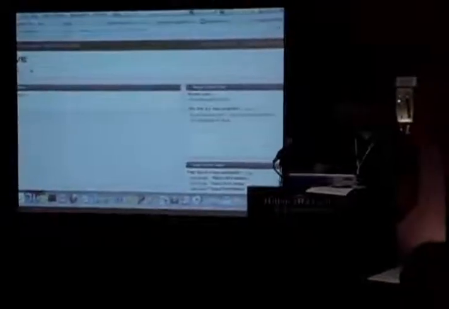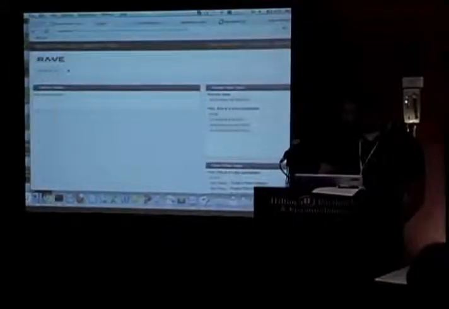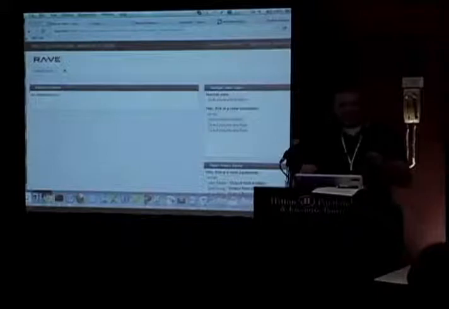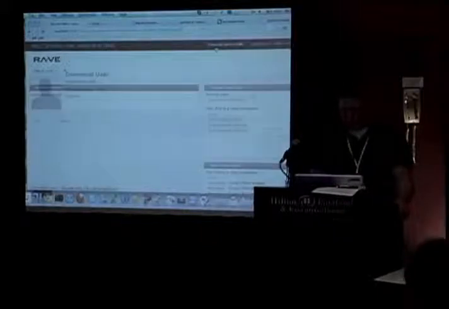Okay, so Apache Rave, in a nutshell, is a widget-based kind of user experience platform, or web and social mashup engine is what we really call it. And what that means, if you've ever done anything with web widgets, so Open Social Gadgets or W3C widgets or anything else like that, Rave's job is to manage those on a page for their users. So in this case, you're looking at the portal view. You can have other views like a user profile view.